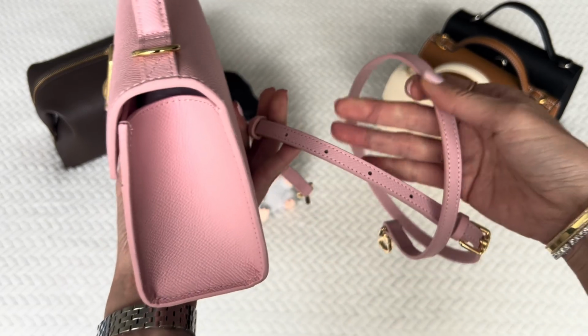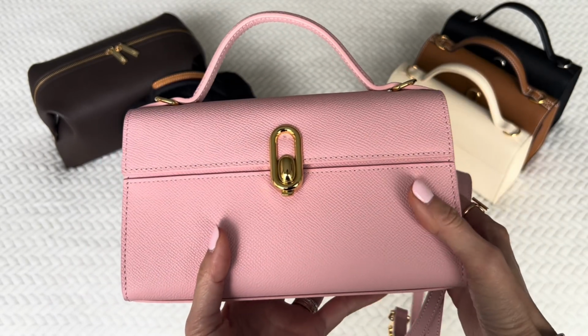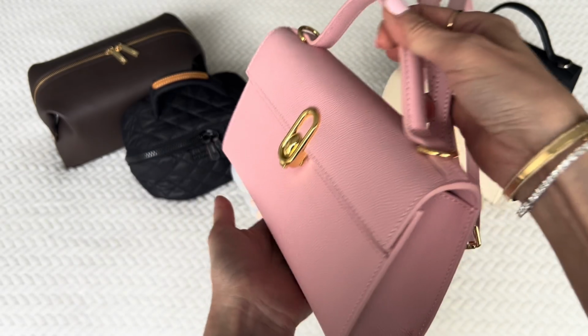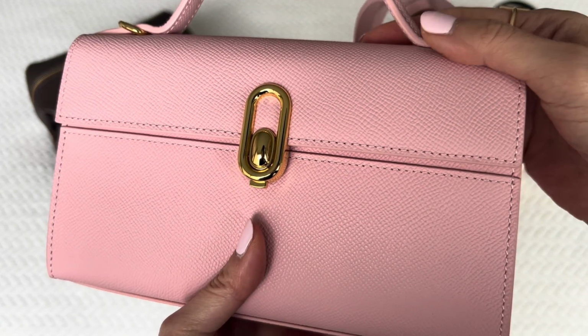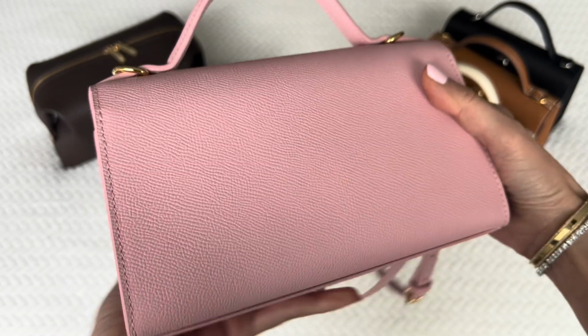You can wear it with this crossbody strap or wear it on one shoulder. You can use it as a top handle. It's very versatile. These are all things that we considered when we originally designed this together. There are no feet on the bottom intentionally because I don't want the bag wobbling around on a small, slim silhouette like this. It's better when it's just a flat bottom. So here it is with the gold hardware. The gold really does pop against the pink, and I'll show you the back.